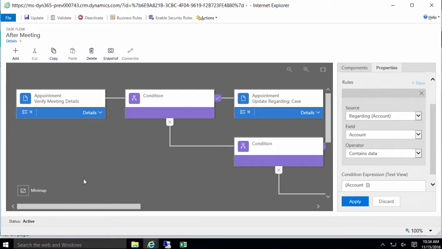So it's a great way to streamline what people might be doing within the context of the application. But again, this is something that you can create specifically targeted at mobile applications. It's a very similar process to your business process flow designer, but again, it's specifically targeted at mobile-based applications.